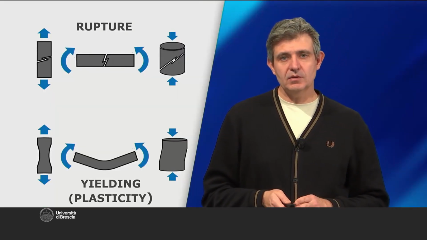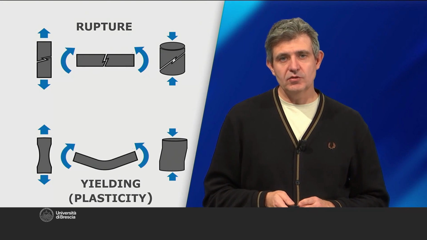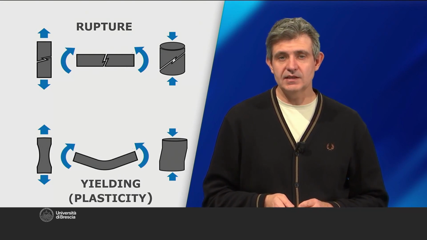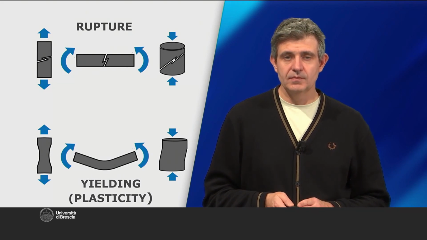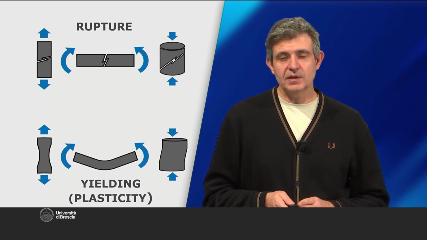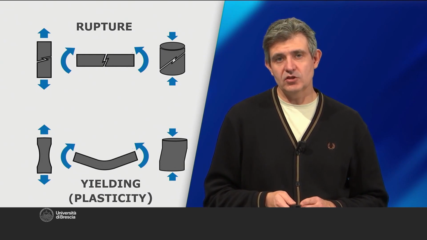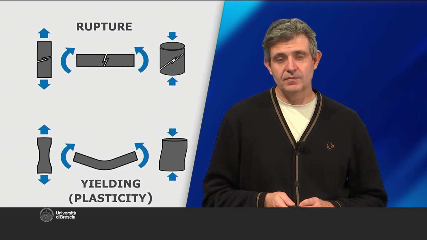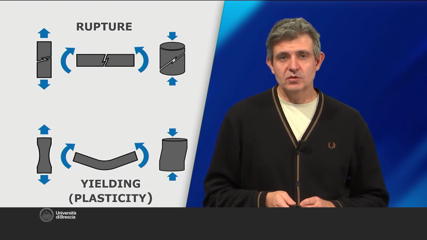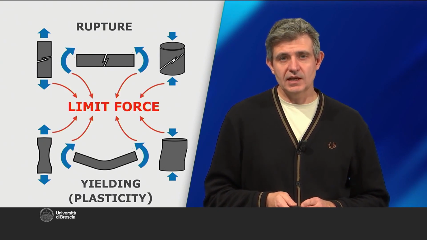In design governed by strength, the main goal is to prevent structural failure of the component, whether that's a complete break or plastic deformation. This means that the stresses must not exceed a limit value related to the breaking strength or the yield strength of the material, which means that the most important parameter in this type of design will be related to the ultimate strength or the maximum stress that the material must withstand without failing.